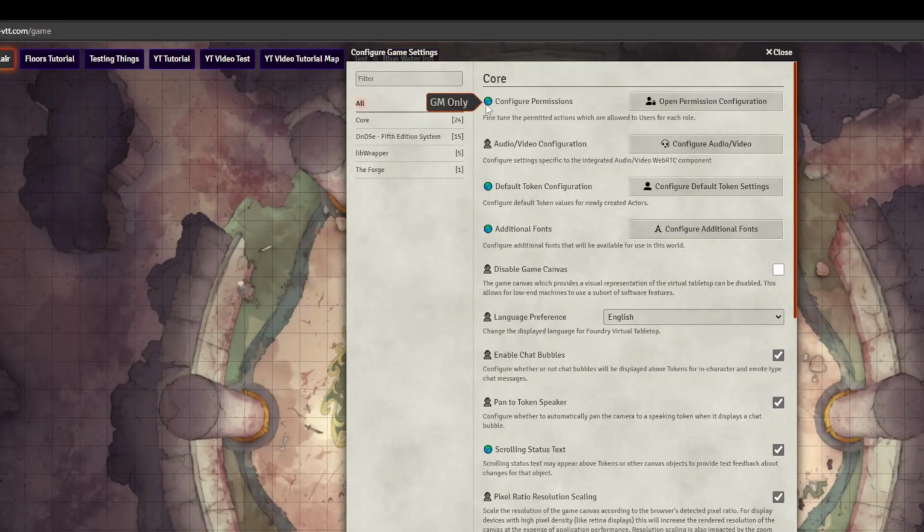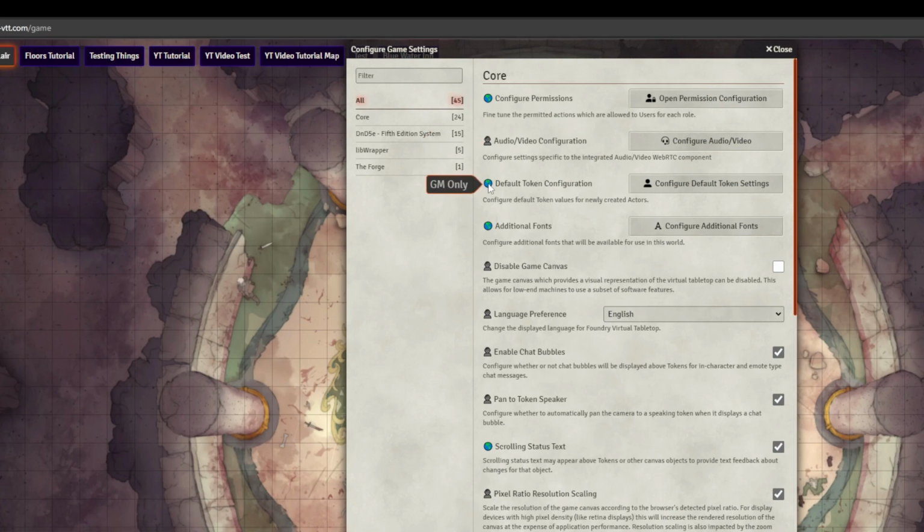Did you know that some Foundry core and module settings are global, meaning they affect all users in your world, and some are just for the client, meaning they only affect that specific user? Why would you know this, since there's no indication of it happening? Also, how do you know which is which? That's where DF Settings Clarity comes in. This module adds a little globe icon for global settings and a person icon for client settings. On top of that, the module adds a fuzzy search function in the settings, which means that the search tries to look for things close to what you write rather than exactly what you write. Now you won't have to guess which settings are affecting all users and which ones just a specific user.